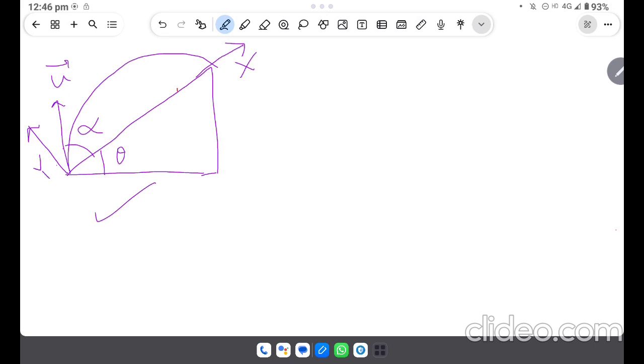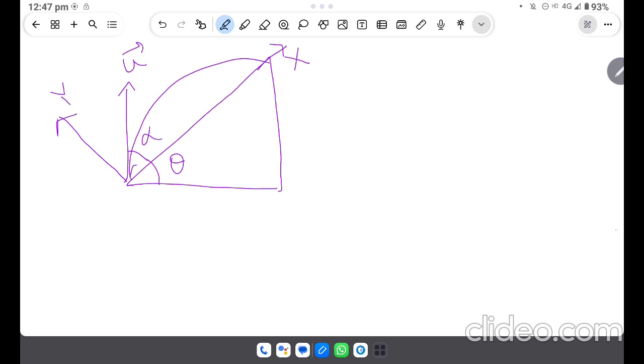Okay, now let's do one thing. Just draw this picture slightly on the right side. Okay, so here this is the inclined plane, this is the projectile motion, this is the initial velocity u vector, right? And it is making an angle alpha with the inclined plane. Now we have taken this direction as the x and this direction as the y direction, y axis, x axis, right?